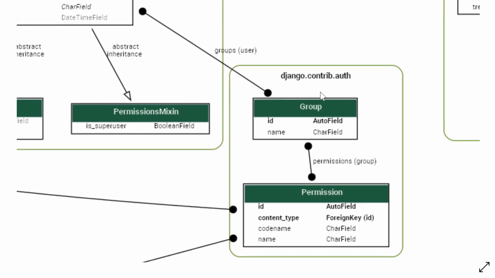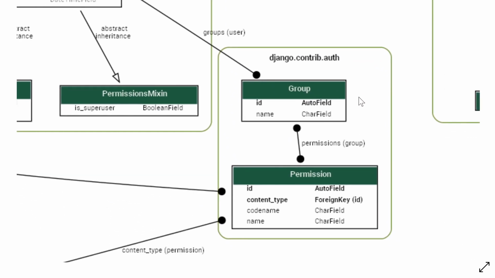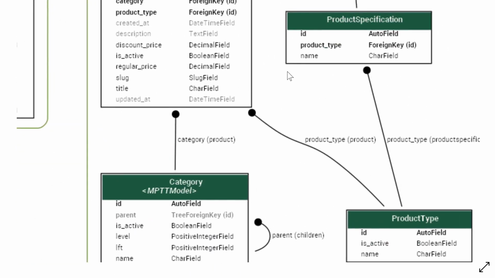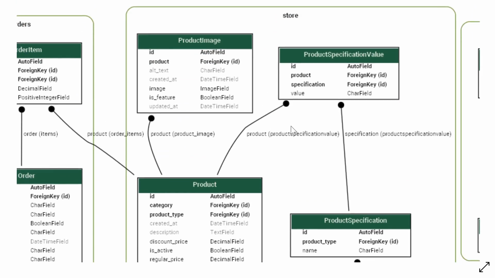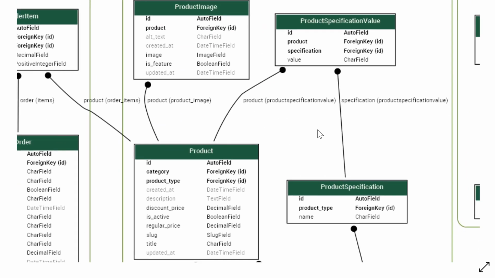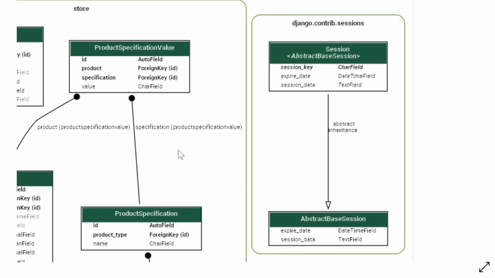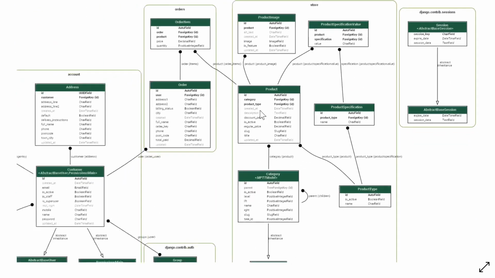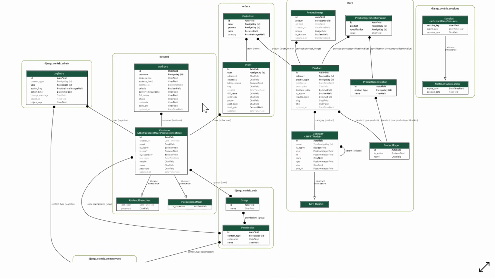It takes us into the contrib auth tables, for example, that are generated in Django. Moving across here is an app we created, and all the different tables from the product table and all the connections. And over here we have the sessions table. So you can generate a similar graph in your project utilizing the tools and the process that I'm just about to show you.